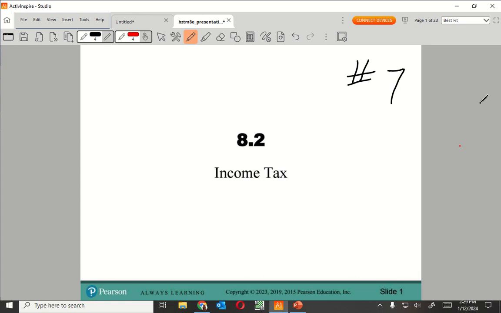Pay attention to the notes, because if you get this wrong, you're no longer just going to get an F in my class. You're going to jail. Because we're doing taxes, and if you mess up on your taxes, you can go to jail. Okay, so we don't want to do that.